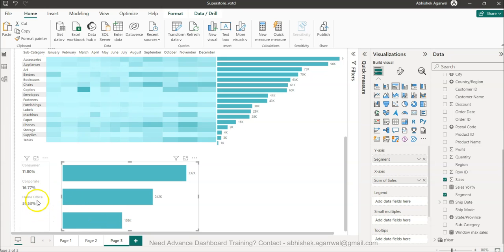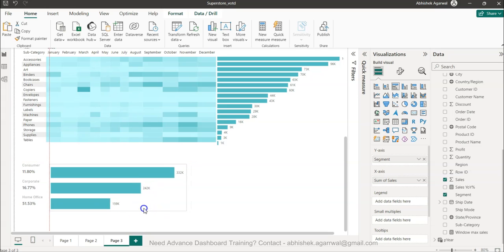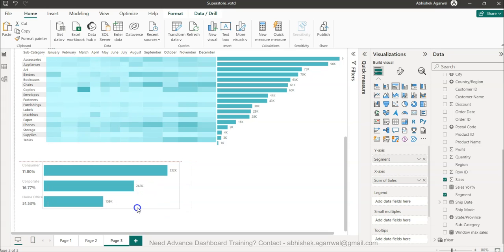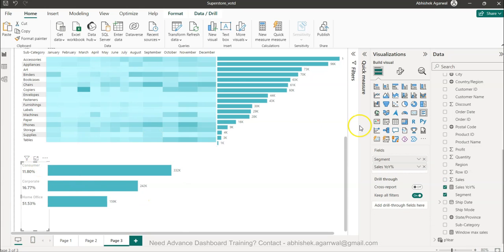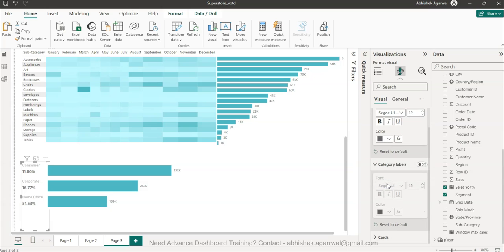Now here I feel like I need some space. I can do it like this as well, you see, and I can move it really close over here. And I don't think I have anything over here where I can, in the callout values, nope. Category labels, there is nothing.